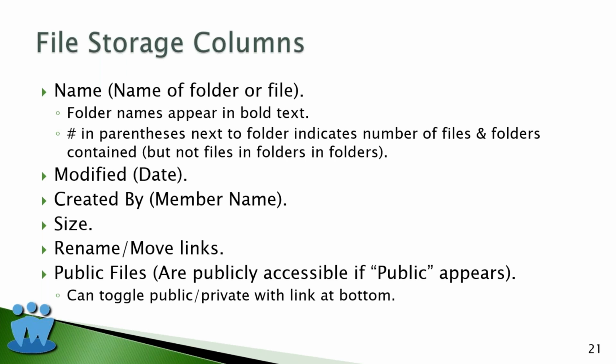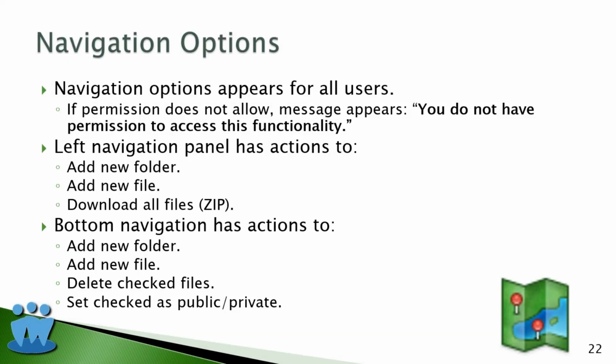It includes the last date that the file was modified, the member who created, uploaded the file, the size, and there are links to rename or to move the file into another section. And then we have a public files toggle, so you can toggle files from private to public and then back again. And I'll show you how that works.